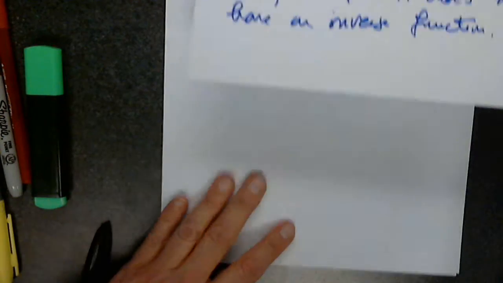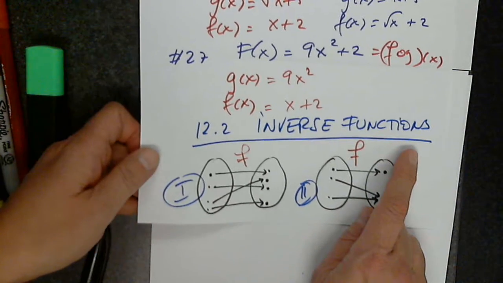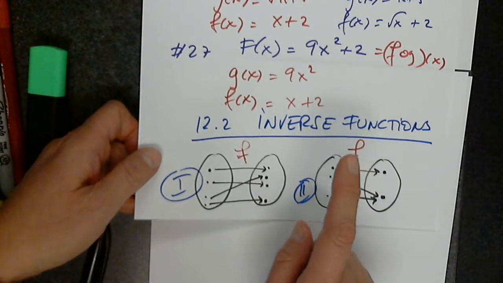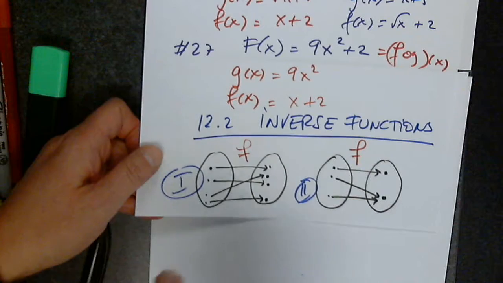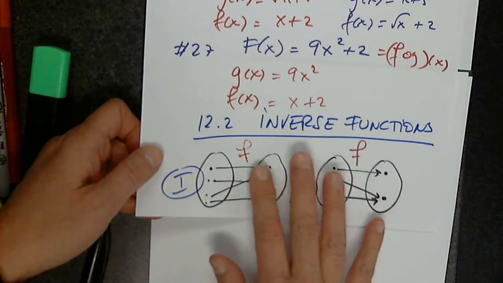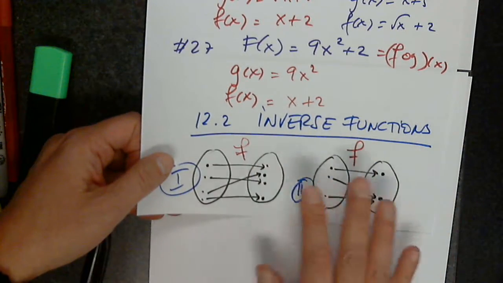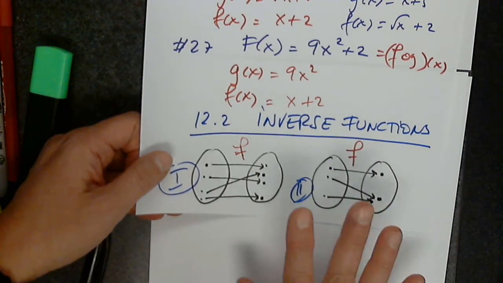Okay. So coming back to the definition of an inverse function, first of all, a function must be one-to-one in order to have an inverse. How I determine the inverse, I'll explain in a minute. How we determine the domain and the range of the inverse, I'll explain in a minute.